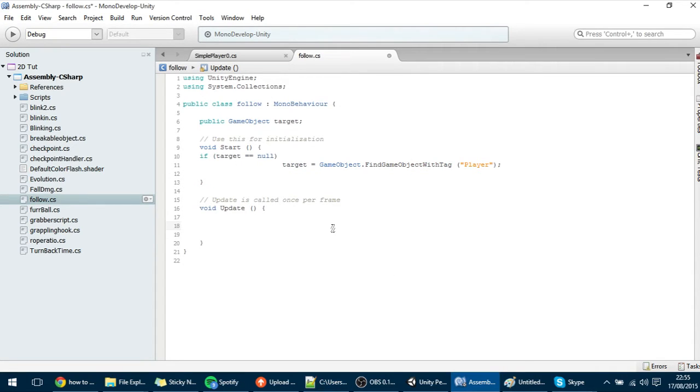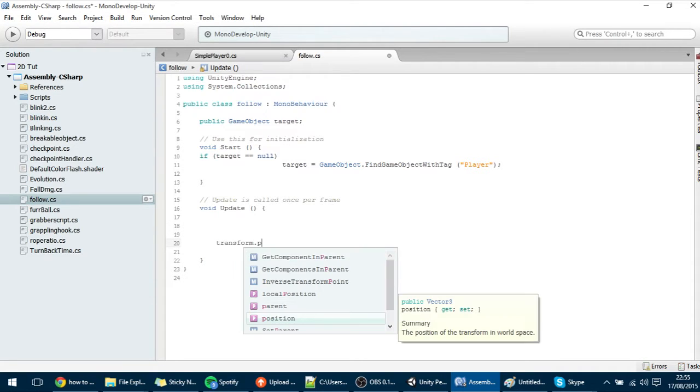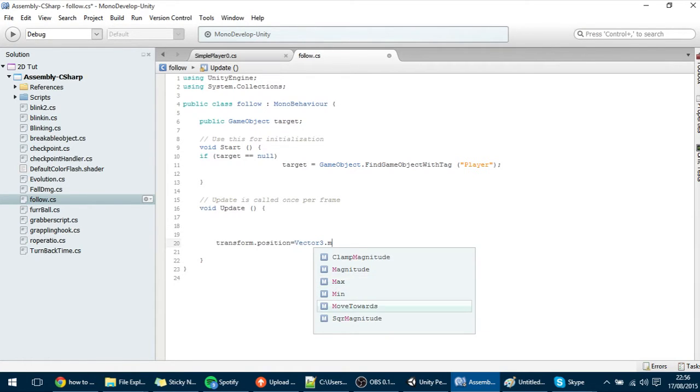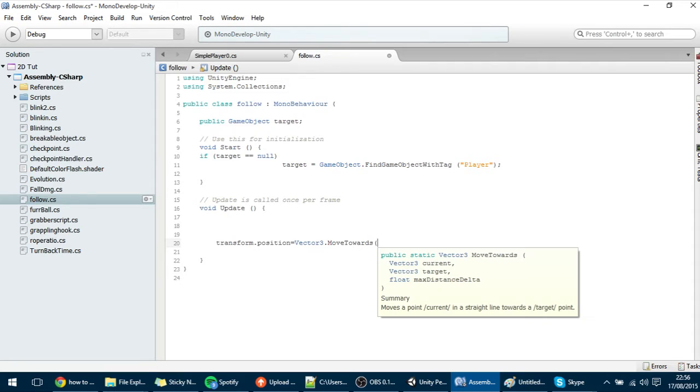And now to make it follow something, there's actually a very simple function that Unity gives to us, which is move towards. So what I'm going to do is make transform.position equals vector 3. And I'm going to put vector 3 instead of vector 2 because there's some issues with compatibility, but it will work all the same. Dot move towards, and this is the function.